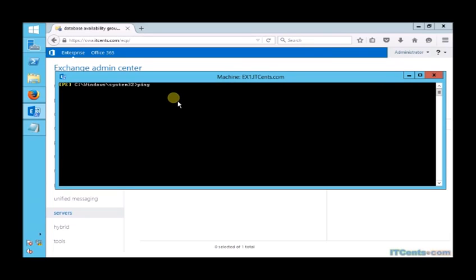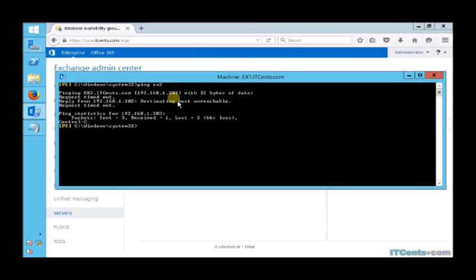Okay, so I'm back. What I did, I just powered off EX2 and the file server. So I lost my quorum, and my DAG, which is DAG1, should be down. I'm pinging EX2, it's negative. Pinging the file server, which is the witness, not the alternate witness, sorry.